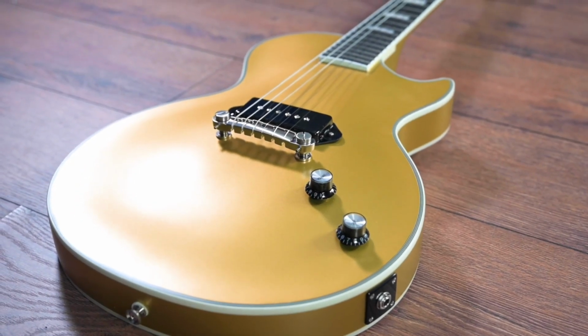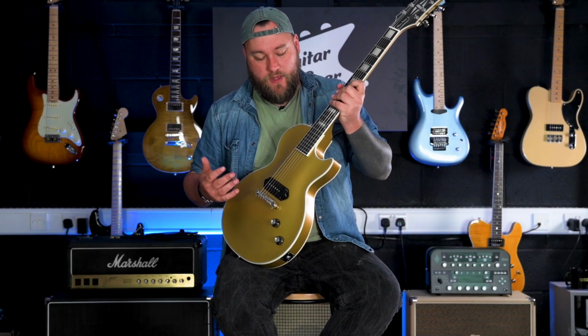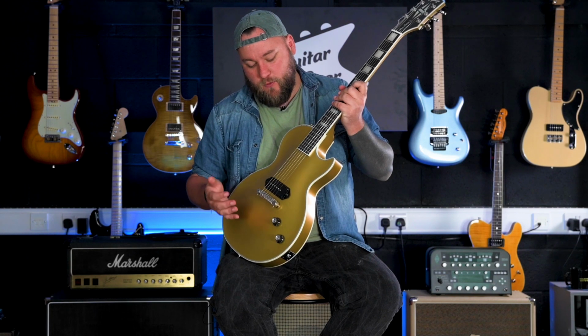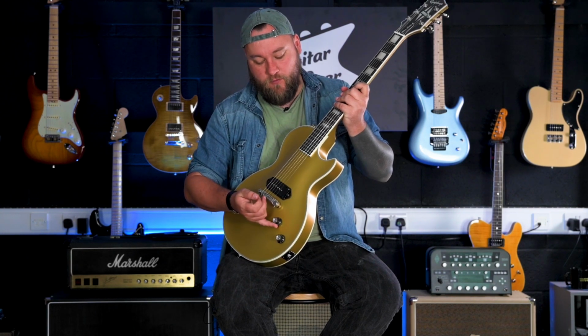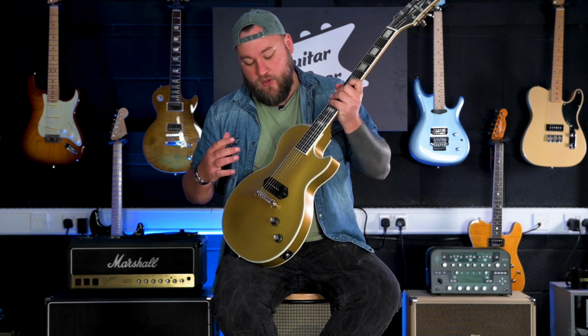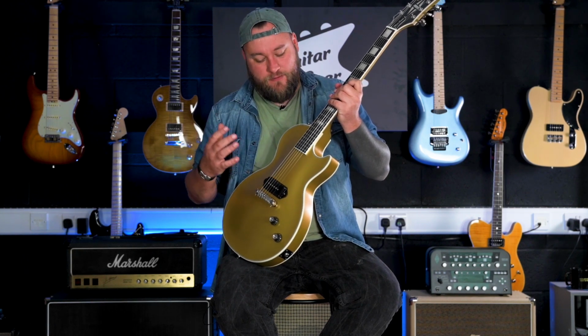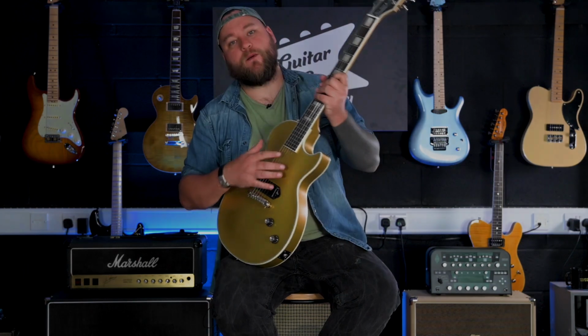Just by rolling off the tone a little bit, rolling back the volume a little bit when you're on a drive sound. You know, that's how I like my Les Pauls, is I want to get a clean tone just by rolling off the volume a little bit when I'm playing through a dirty amp. And this cleans up really well. You can get big, heavy tones out of this, snarly blues tones, and some just nice, chimey, clean, articulate sounds as well.